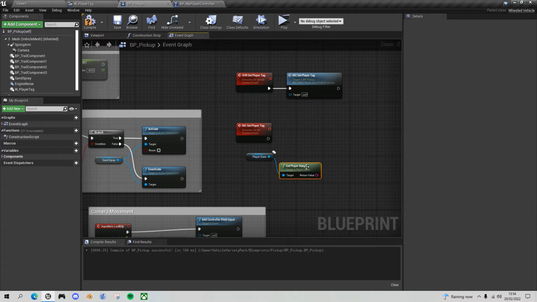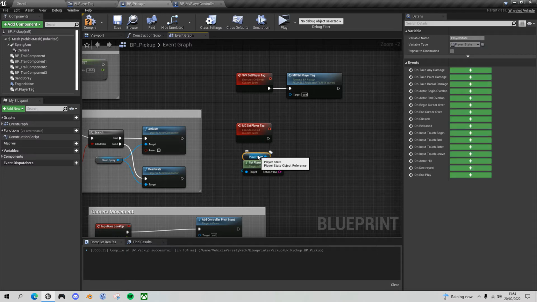And if you remember, when we're using Steam, the Steam ID automatically gets put in the player name of player state. While we're testing in the editor here, it'll be an auto-generated player name, but it's fine for testing. When you publish the game, and play it in Steam, this player name will be the Steam ID.